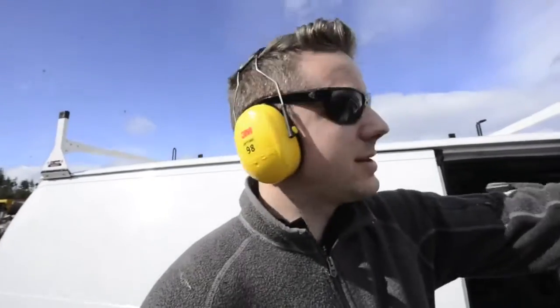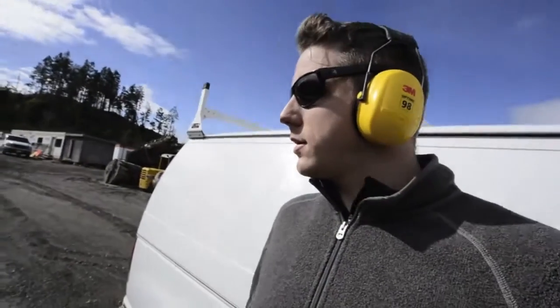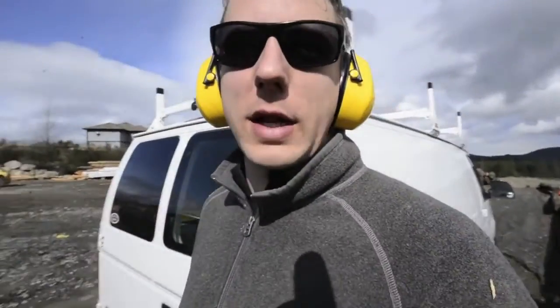Alright, we're back — day two. Eugene the samurai sawmiller is already hard at work slapping up a London plane. If you've never heard of a London plane, well, neither had I until somebody called me up and gave me this log. It's beautiful, covered in burls — go take a look and see what it looks like.